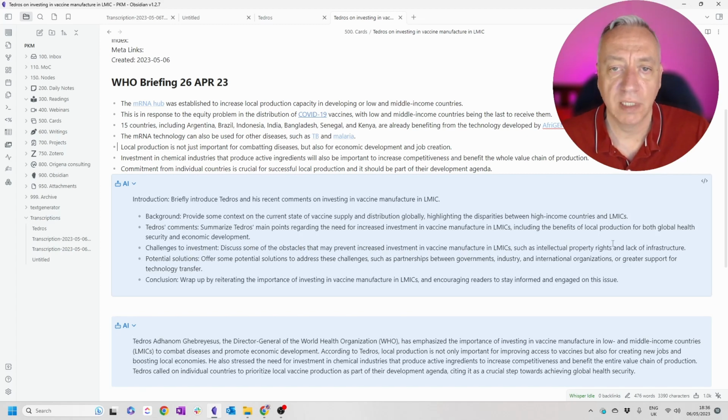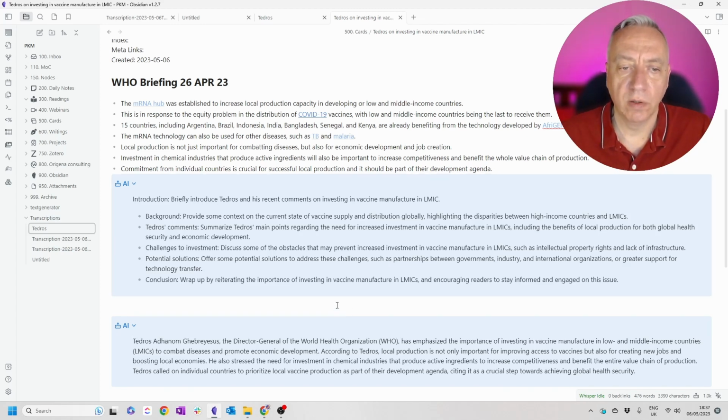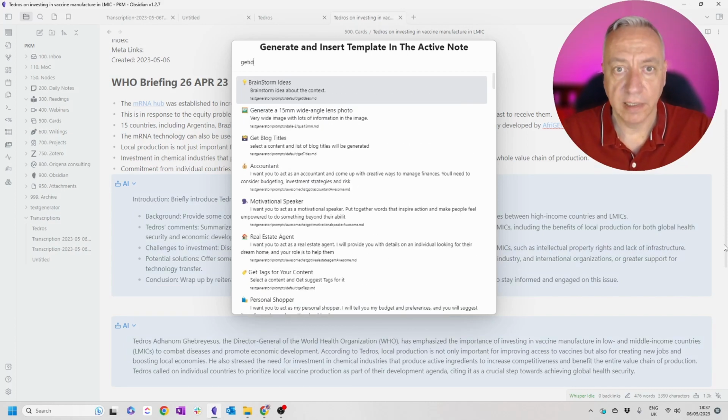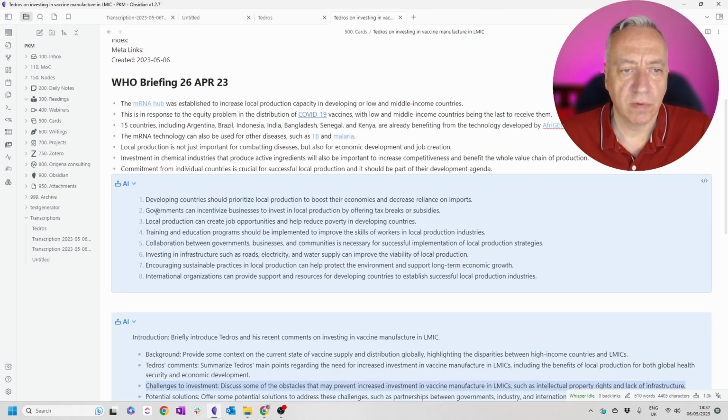That's quite interesting because this was not mentioned in the talk, but these are very relevant points. And even suggesting some solutions, including partnerships. So clearly the AI has been fetching some information that is quite relevant. There is more that could be done. For example, if I were interested in getting some ideas on this, could I do that? Get ideas. So here are some propositions from the AI.